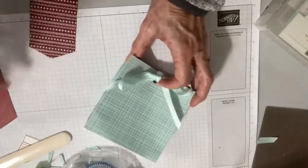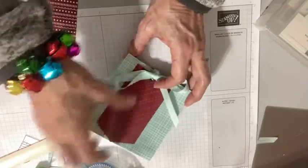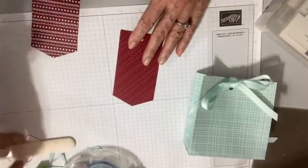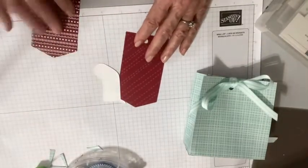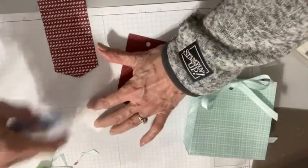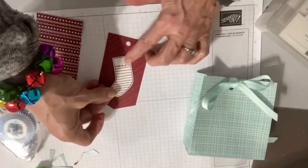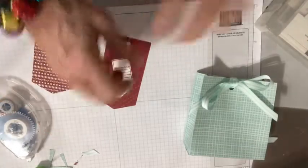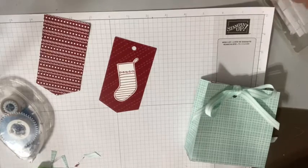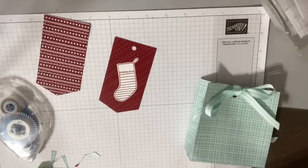Oh, you know what? I was going to put that there. Oh, I can still fit it. Look at there. It'll still go. And let's just add this little stocking. And we are just about there. Quick and easy gift packaging. Like I said, I will post the measurements if you're wanting to have those. And let's add just a little bit of something here. We need a little shine, a little something.